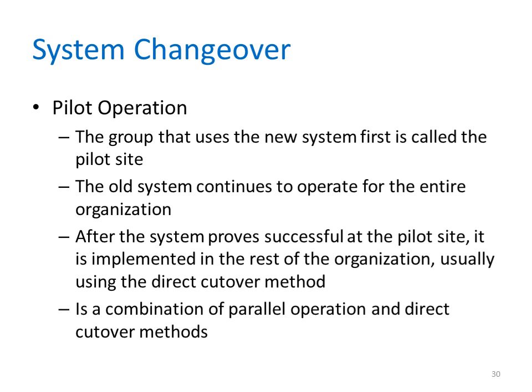The pilot operation changeover method involves implementing the complete new system at a selected location. The group that uses the new system first is called the pilot site. During the pilot operation, the old system continues to operate for the whole organization, including the pilot site. If the system proves successful at the pilot site, it's then implemented in the rest of the organization, usually using the direct cutover method. Therefore, a pilot operation is really a combination of parallel operation and direct cutover methods.